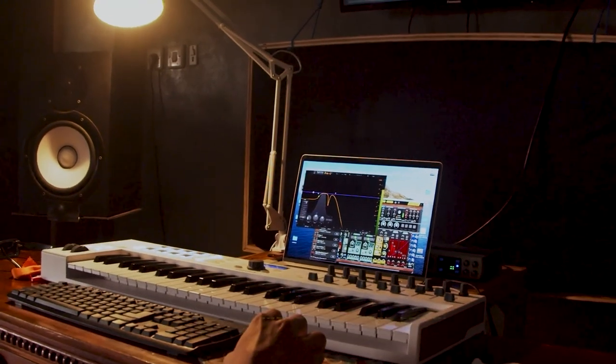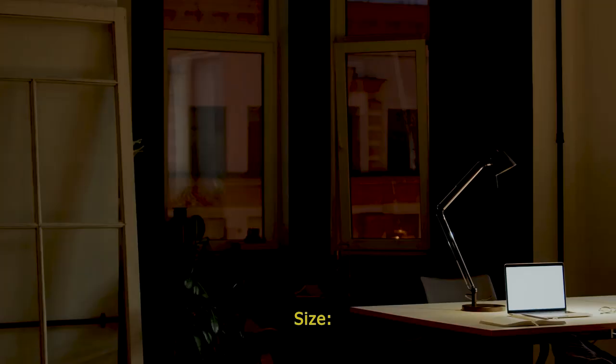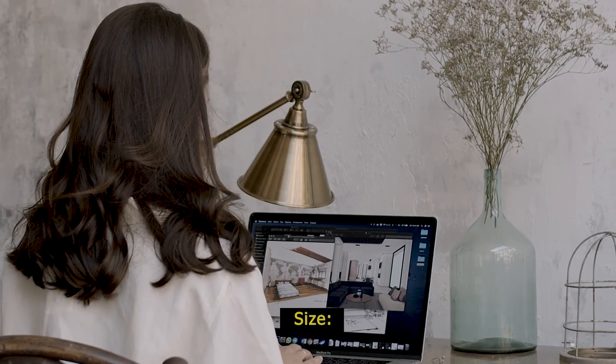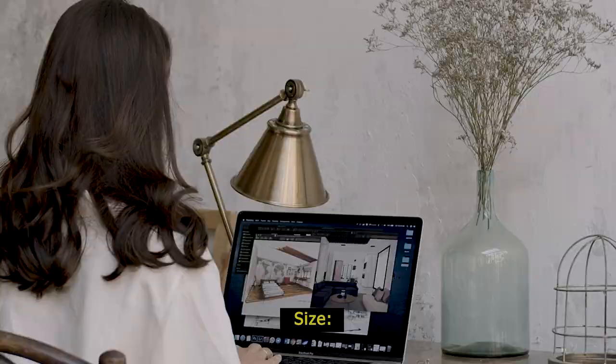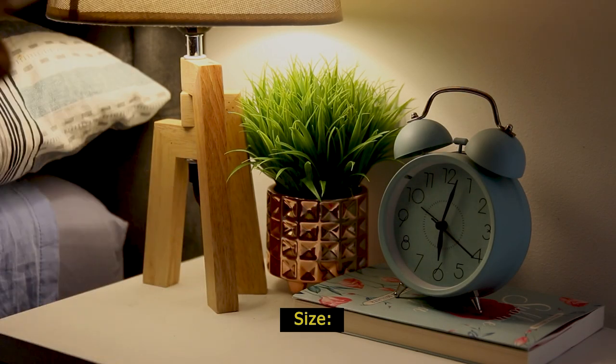What to look for in a desk lamp. Size: Desk space is precious, so you don't want a desk lamp that demands too much real estate. Look for a low-profile lamp that stays out of your way while still offering plenty of light. If you really have a small desk, consider a clamp lamp that attaches to the side rather than sitting on top, or a wall lamp. In general, a lamp between 12 and 20 inches will do the trick, especially if it has an adjustable arm or head so you can manipulate the height based on the task at hand. Reading requires more direct light, while computer work benefits from more indirect light.